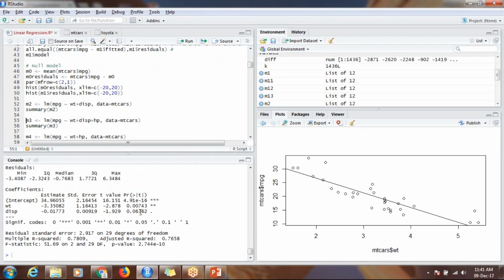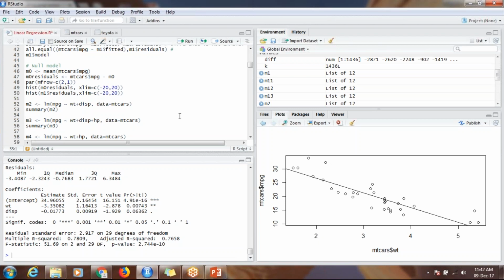So the contribution is not quite high, and if you see, my r square was around 75%, and I am not getting a significant impact here. It shows a p-value a bit more than 5%, so it is not worth considering. Also, my adjusted r square is not significantly impacted. From 75 it has gone to 76 only. So I don't think this variable is worth considering when I've already taken weight.